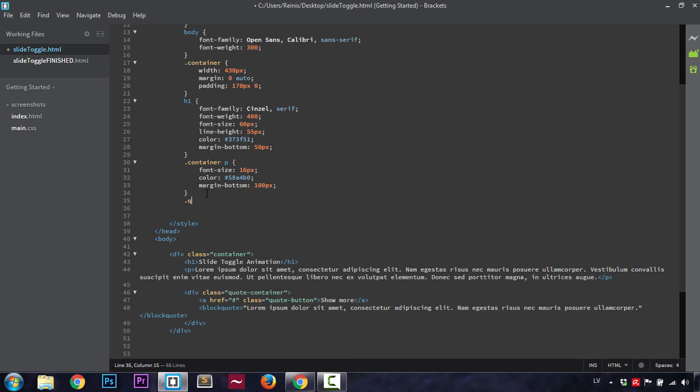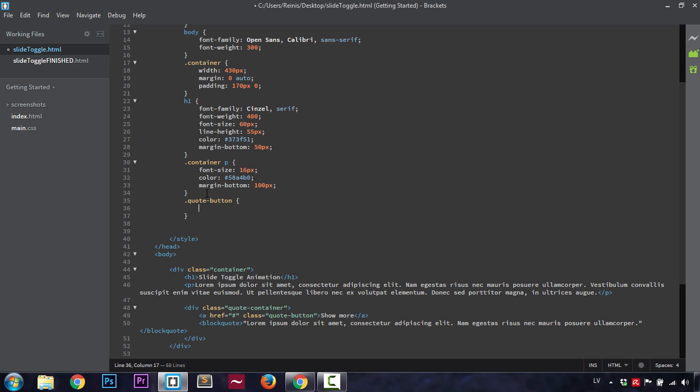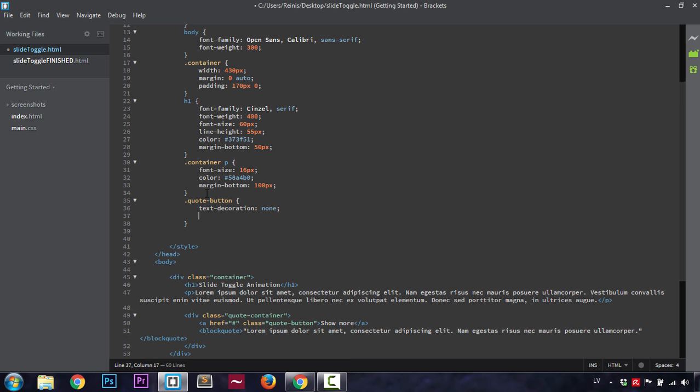Then let's style our quote button. We'll set the text decoration to none. Give it a padding top bottom 12 pixels, left right 0 pixels.